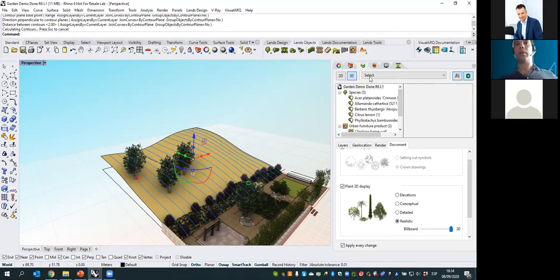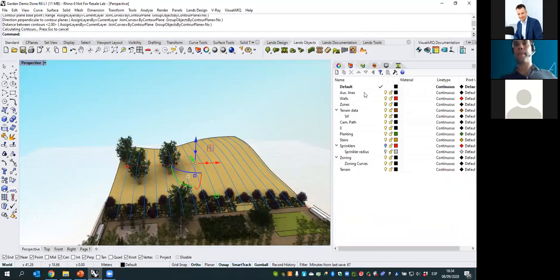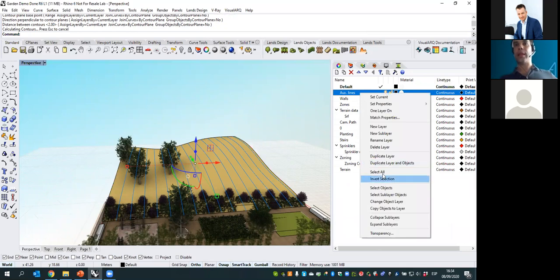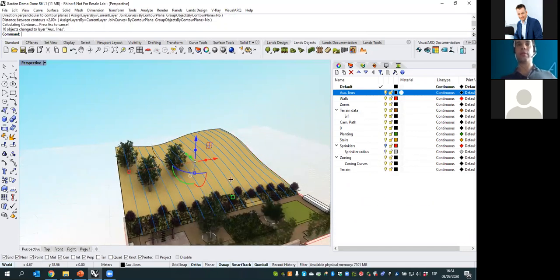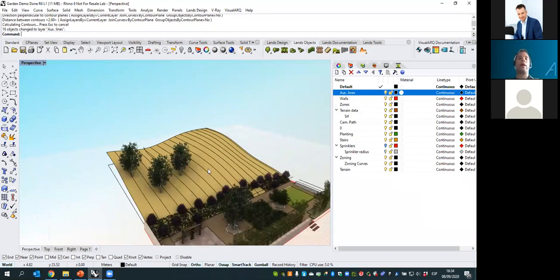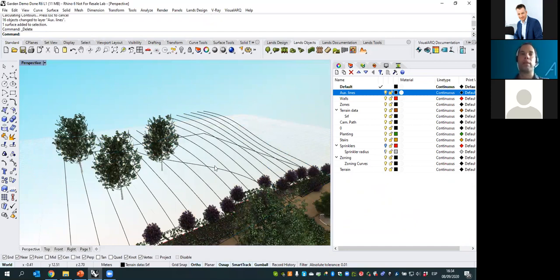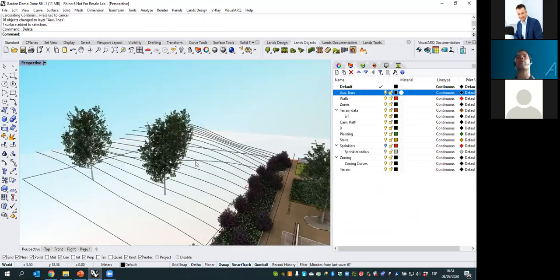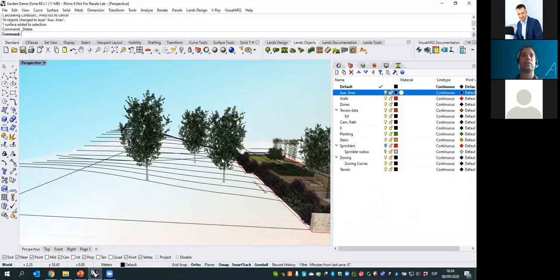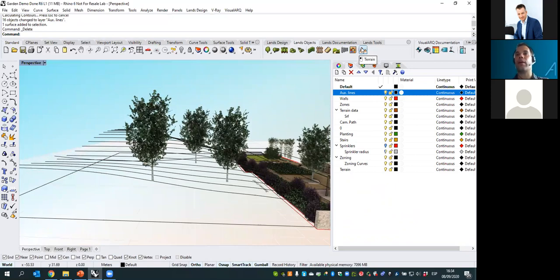And now I'm gonna put this in this auxiliary lines layer, change object layer, so I can turn the contours on and off. Okay, and now I can already get rid of the surface. And now when I create a terrain, I will select these curves, so we'll generate a terrain with a similar topography as that surface. So now I can run the terrain command.